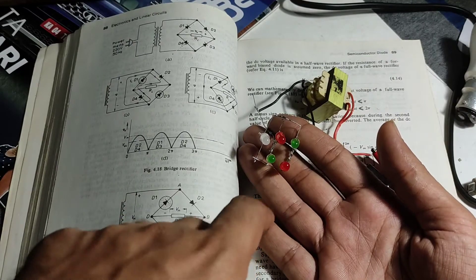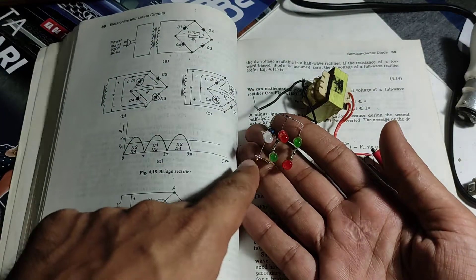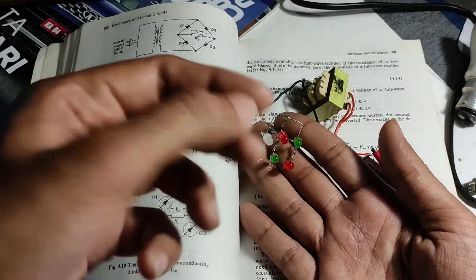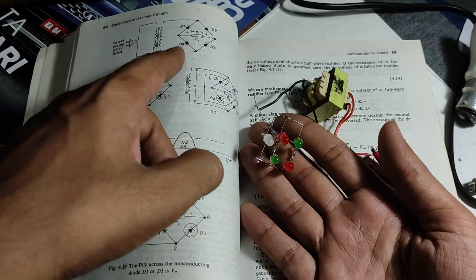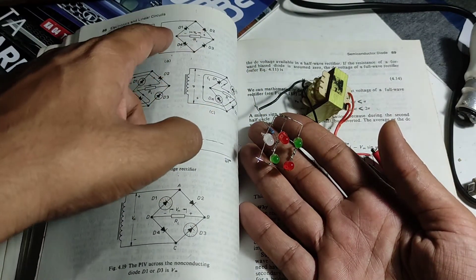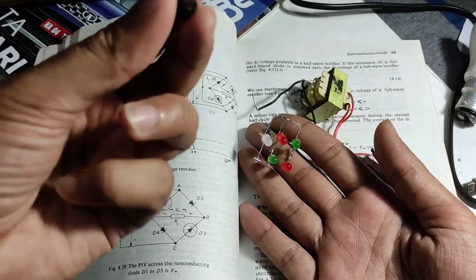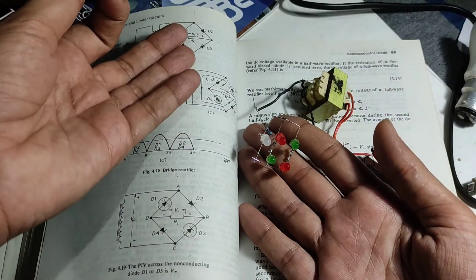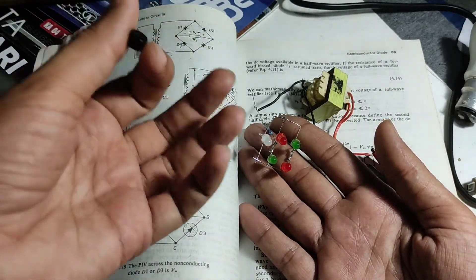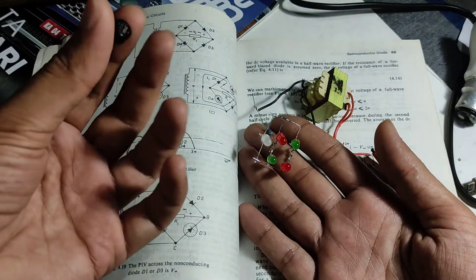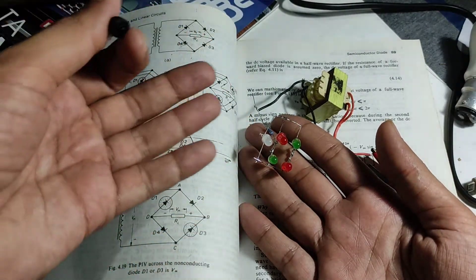Basically, these are all diodes and this one is also a diode. When doing the rectification or converting AC to DC, this will drop a small amount of voltage across it, which we call forward voltage drop. It varies based on different parameters like silicon, germanium, or other different parameters.